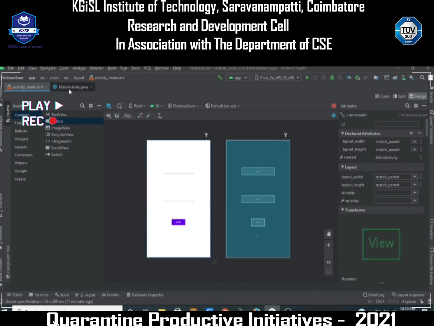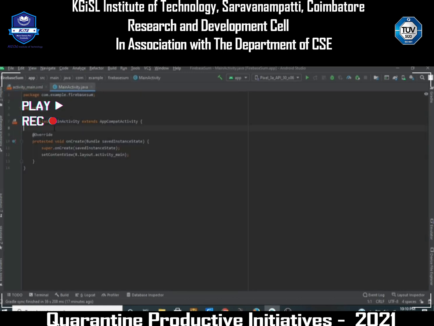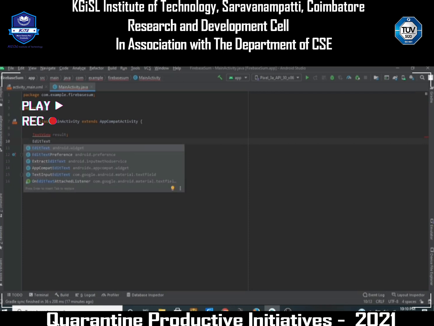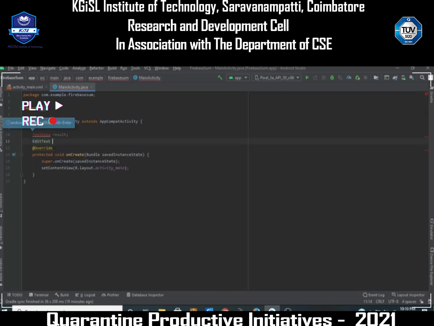Now let us go to functionalities. So we have used one TextView, two EditTexts, and one button. Let us declare them first. TextView and then EditText. So in EditText we are going to get two numbers.